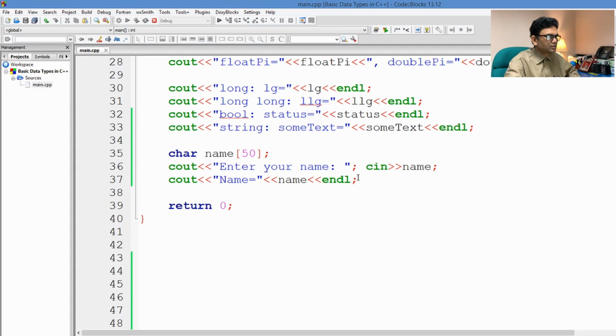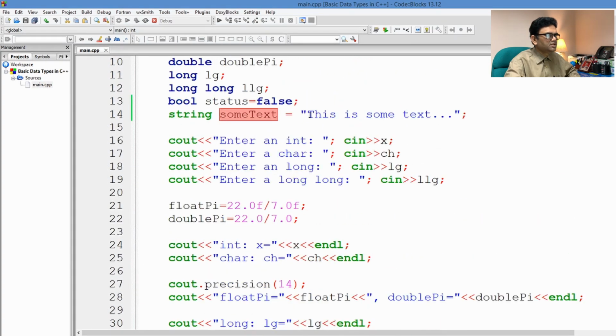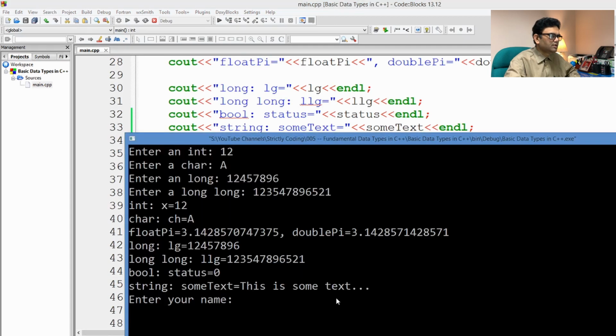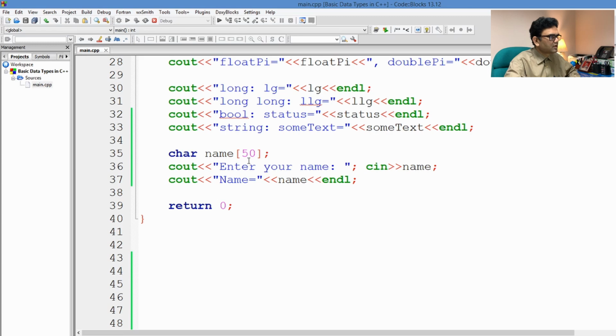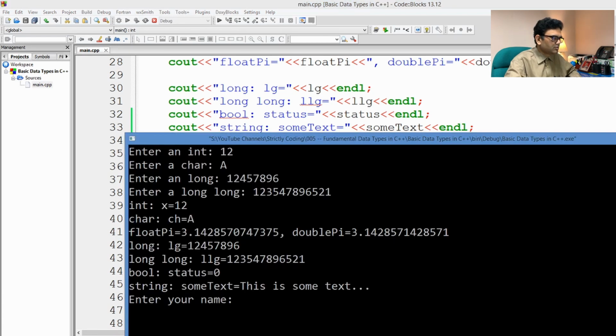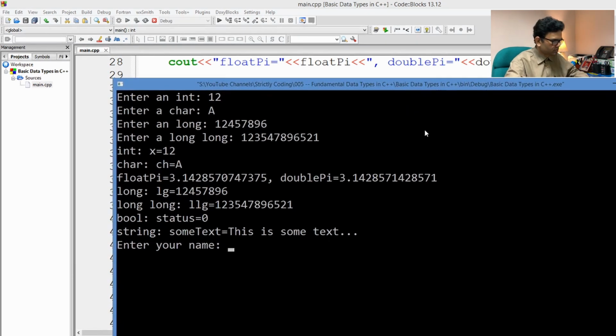And we have also printed the string, which is some text. We initially assigned a string literal, some text, into that string, therefore the output is some text. Finally we are asking the user to enter a name, which we are going to store in a character array instead of a string now. So we will give the input. Let's say my name is Subrata Kumar Dey, so Subrata.